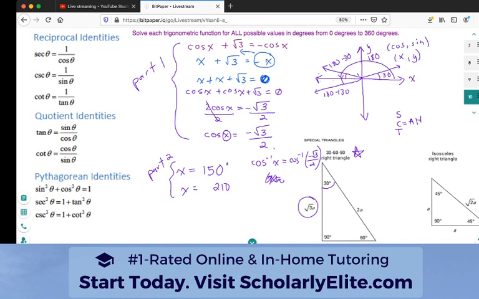So I could do 150 plus 360 and do the cos of that, so cos of 510, and it's the exact same answer, because again, they're coterminal angles. They are landing in the same place. But because in this case, the teacher has told us that it goes from 0 degrees to 360 degrees, then we only give angles within the unit circle's original circle. And the way that we do that is we use the x-axis as our plus and minus point, based off of the reference angles that we used from quadrant one. And sometimes the answers will be in quadrant one. It's just not that way in this particular case.